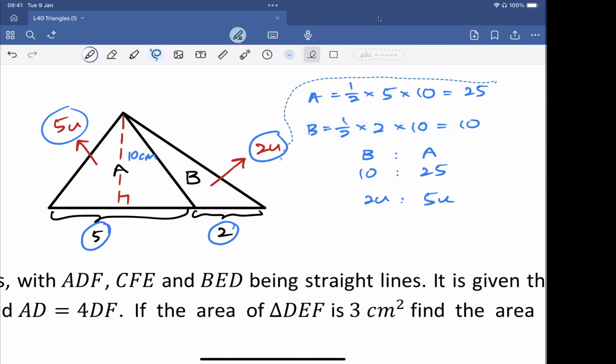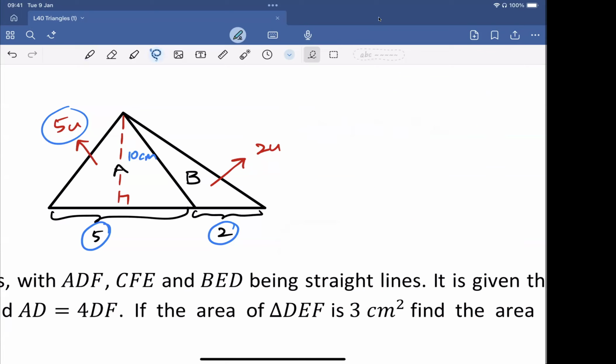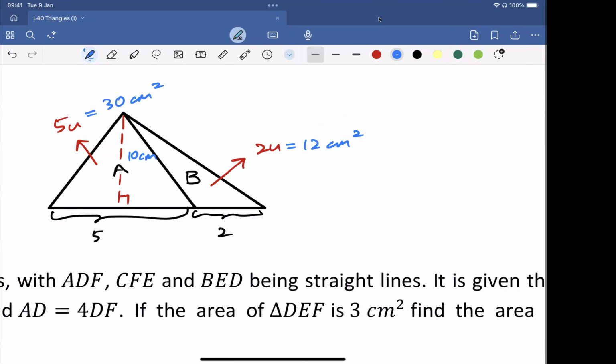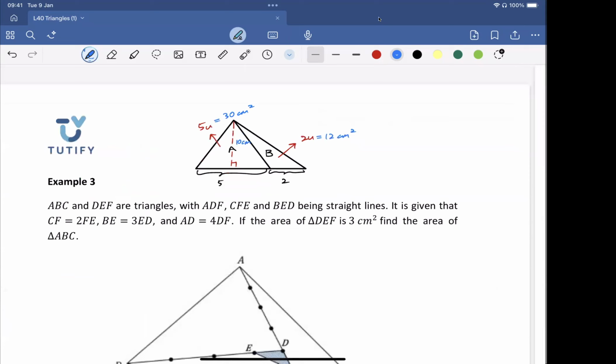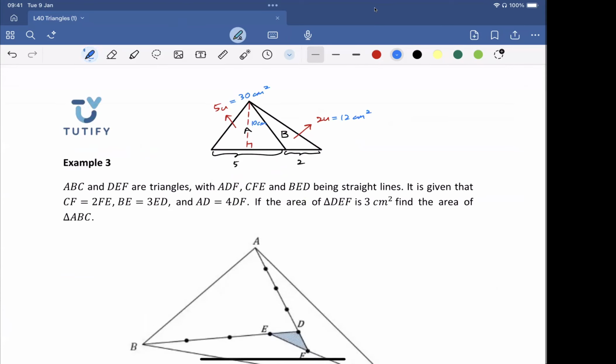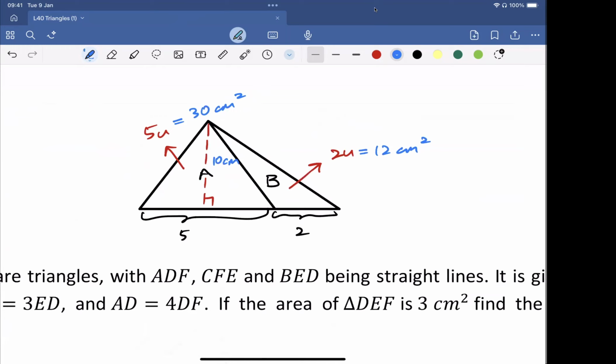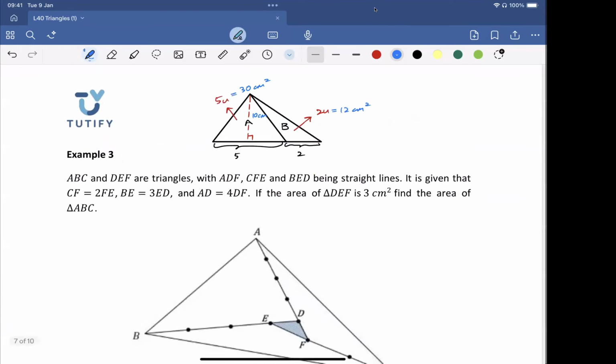So now we learn something new. We learned that if two triangles have the same height, then you just need to look at the base and you can already tell how many units the area is. So what if I tell you that this triangle B has an area of 12 cm square? Irsyad, can you tell me what is the area of triangle A then? 30. Correct. Well done. Thank you, Irsyad. Good job. Okay, so students, if two triangles have the same height, you just need to look at the base in order to tell the area.